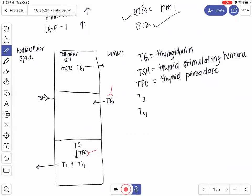You also, in 50% of people, will see a decreased response to rising CO2 levels, and so your minute ventilation will not adjust appropriately. And then in around 30% of people, if you look at the pharyngeal space, similar to the edema that you can get elsewhere with profound hypothyroidism, you can actually get pharyngeal edema. And so they get obstructive sleep apnea syndrome, OSAS. And so all of those things together put these patients at really high risk for respiratory failure. It can be really difficult to wean because some of that nerve and muscle involvement is not necessarily reversible.